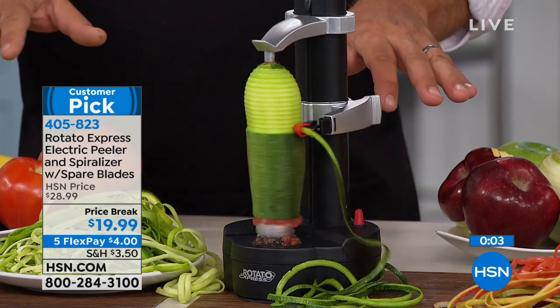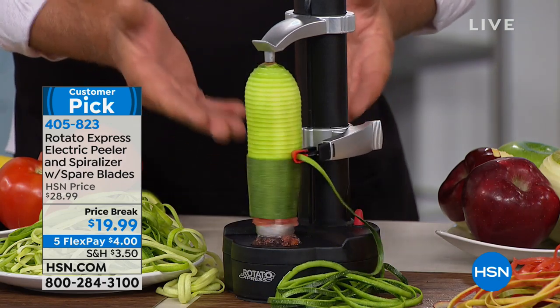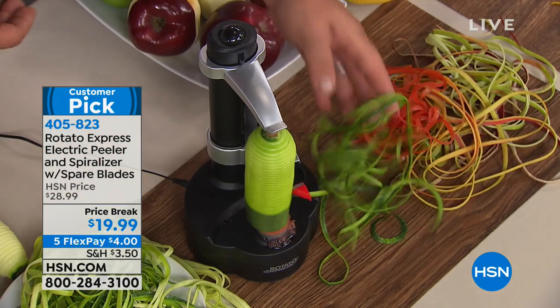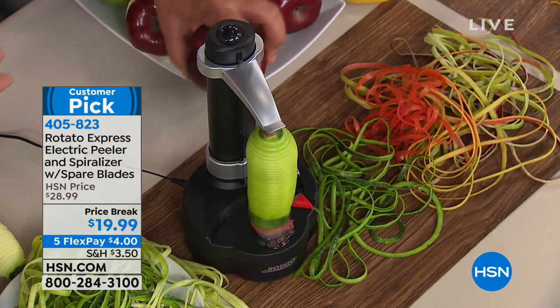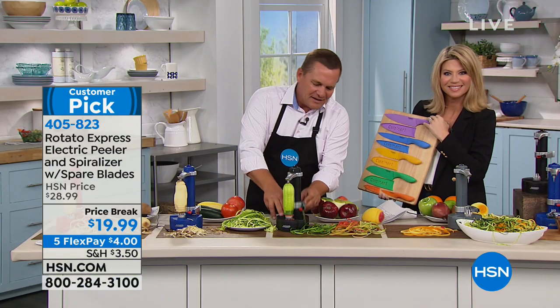It's so simple to clean, and you'll keep it right out on your countertop because you'll literally use this every day. Zucchini for zucchini bread or zucchini muffins, carrots for carrot cake or coleslaw, apples. It does every fruit or vegetable you'd ever want to peel, and all you do is push a button. It's hands-free peeling.